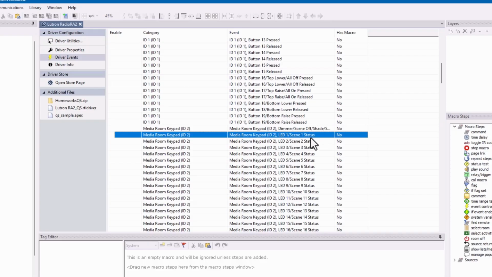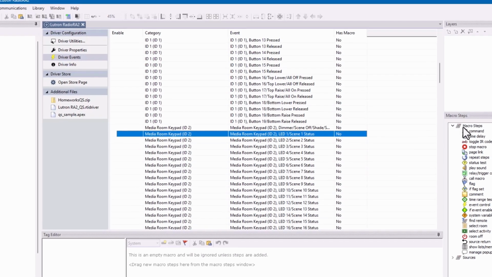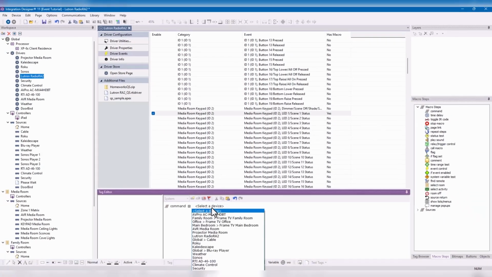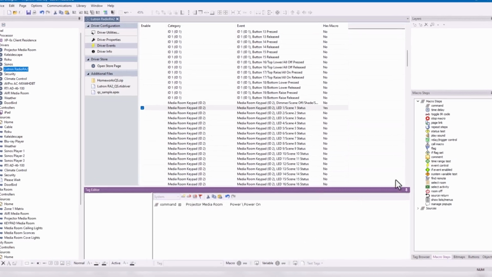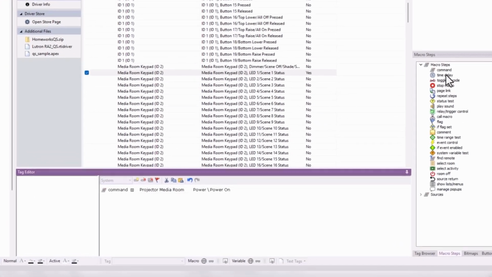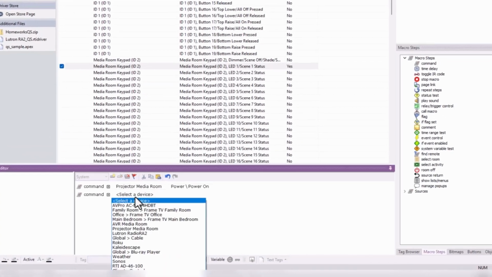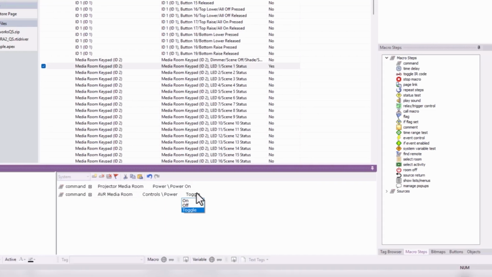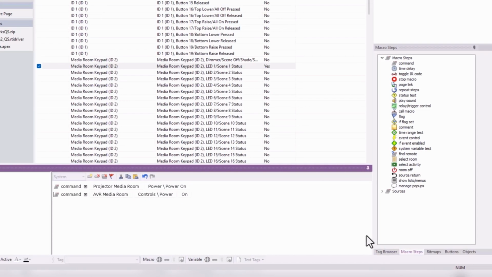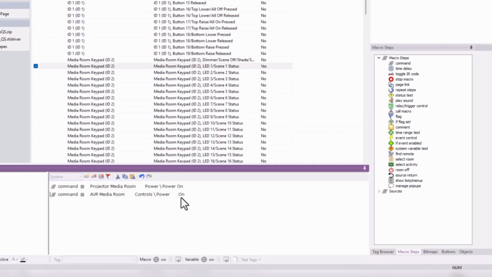So when someone presses that scene 1 button, which is the topmost button, I want to turn on my projector in my media room. Okay? And then I want to wait, then I want to turn on my receiver. That way I have a quick way to turn on my room and whatever else you want to do.